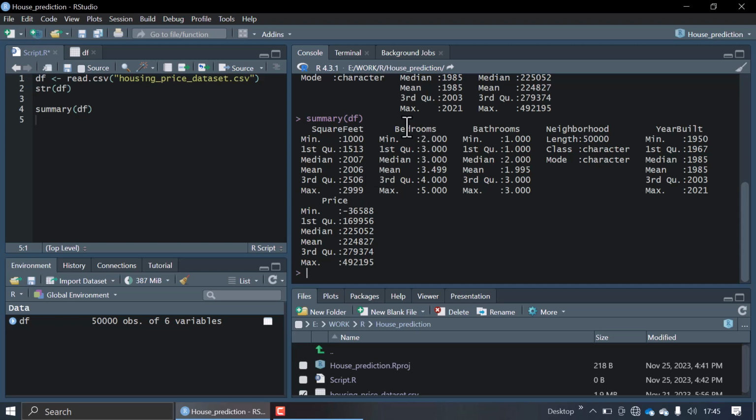For bedrooms, the minimum number of bedrooms is 2, on average houses have around 3 bedrooms, and the maximum is 5. For bathrooms, the minimum is 1 and the maximum is 3.